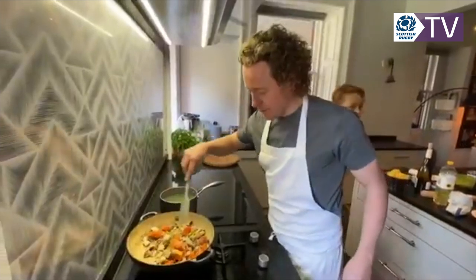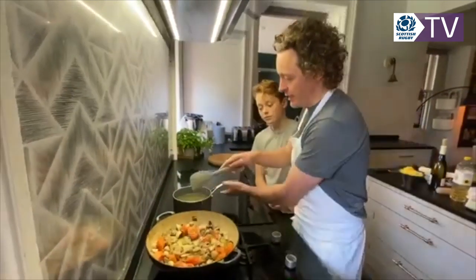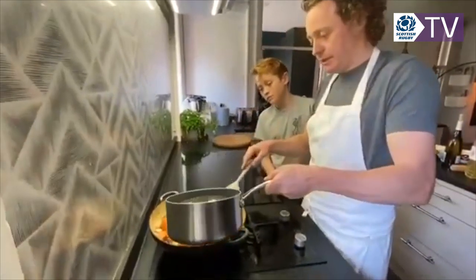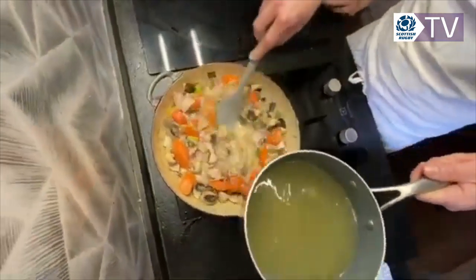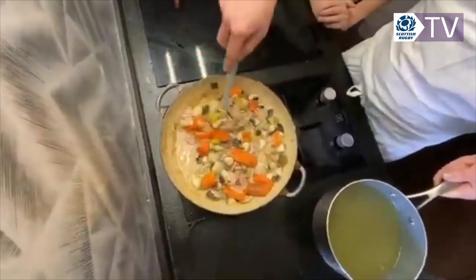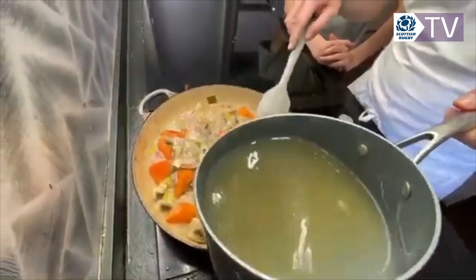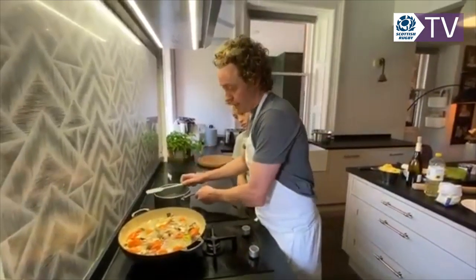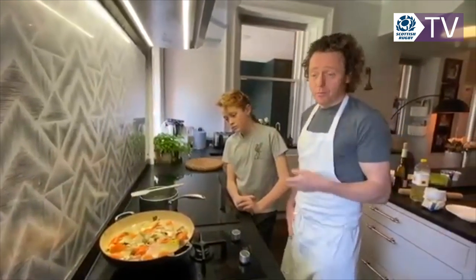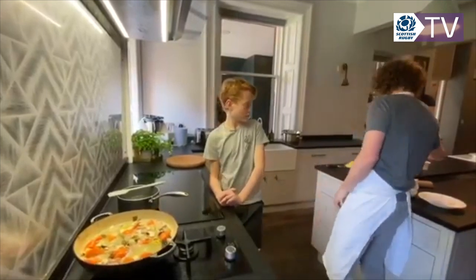Okay, so now you can see we've cooked out the flour a little bit, and the flour has thickened that gently. So we're going to add a little bit of the lovely stock that we had from yesterday. Okay, and we're going to bring that up to the boil. Now, we're going to add some cream, or some sour cream, or creme fraiche, whatever you have at home.